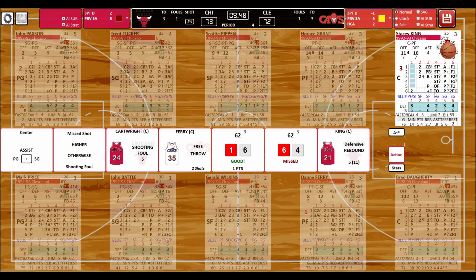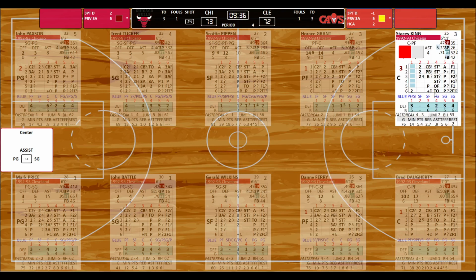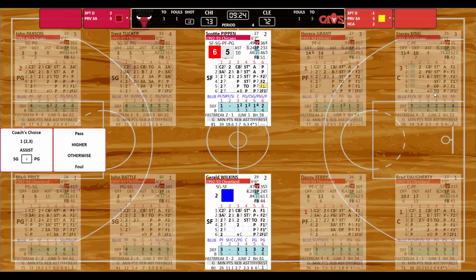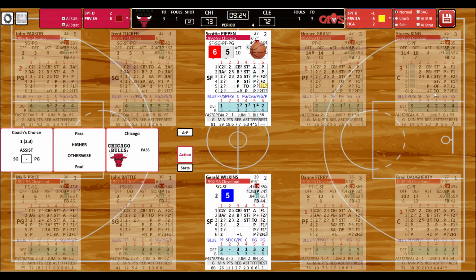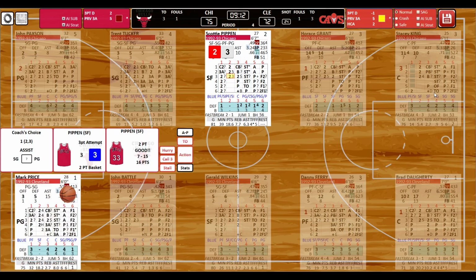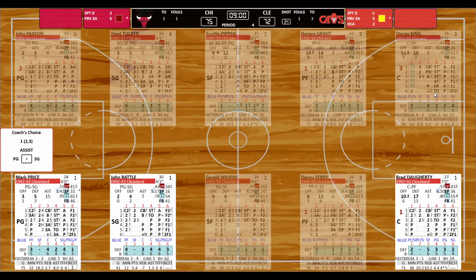King with his 11th rebound, so not doing much from the floor, but he is getting some rebounds for Chicago. He gets a 54. He will pass. Ends up over to Scottie Pippen as Jordan is out of the game, getting some rest. That's a 65. Possible foul, but no foul by Wilkins. Pippen is forced to pass. The ball ends up back to Pippen. He gets a 23, and he makes the basket. 16 points for Pippen. Chicago back up by 3.